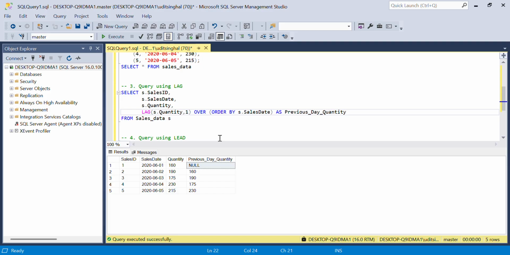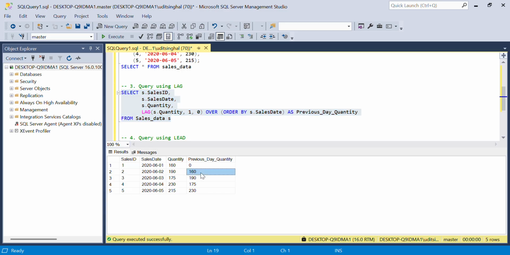Similarly, if I remove 1, even then there will be no difference, because by default it takes 1. However, when you are in the learning phase, you should try to write as much as possible per the syntax, so that you grasp the concept. So I'm writing here like this, and when I execute, this is my output.